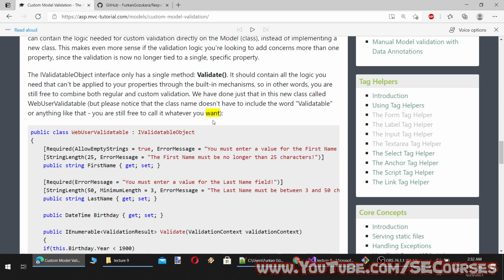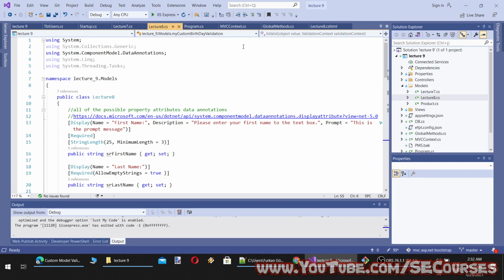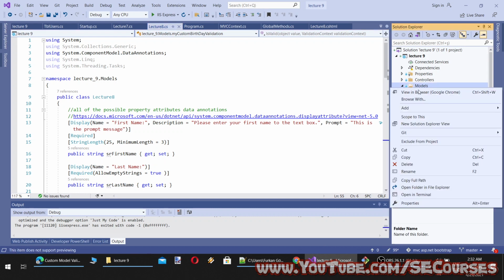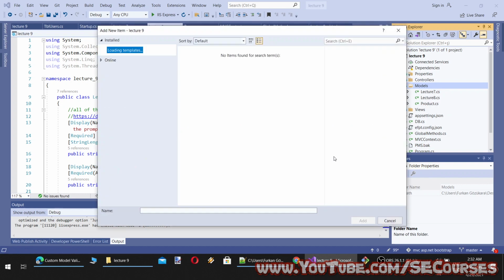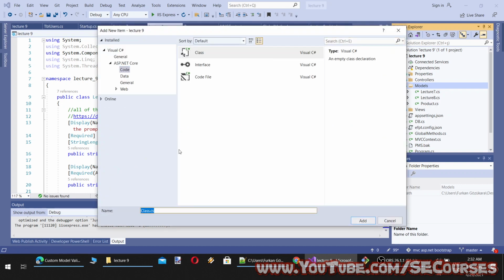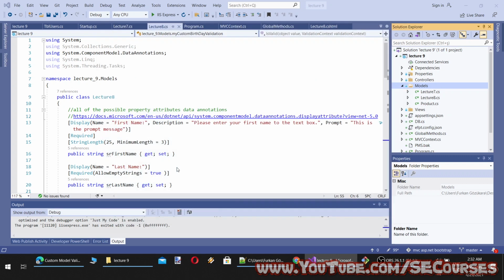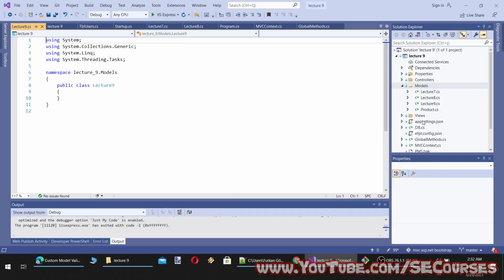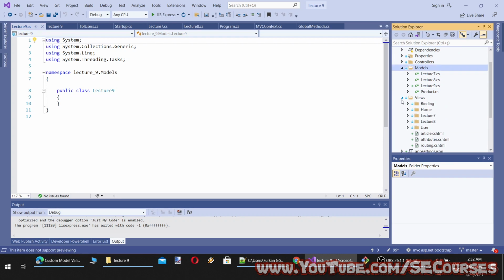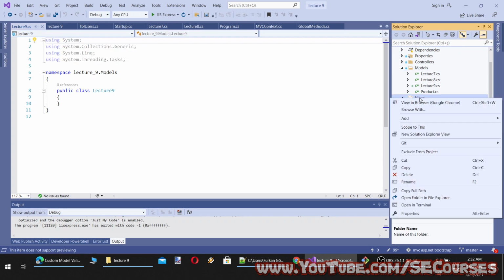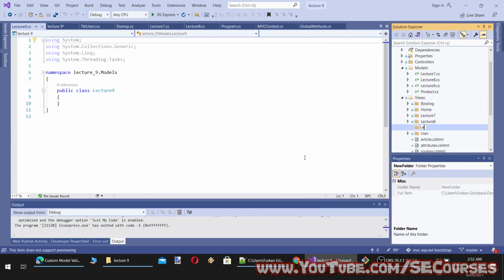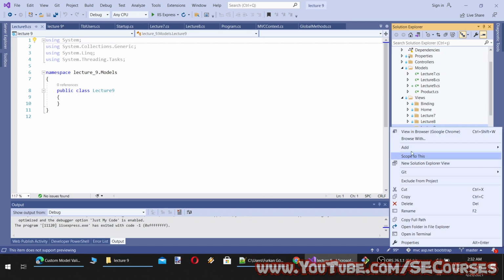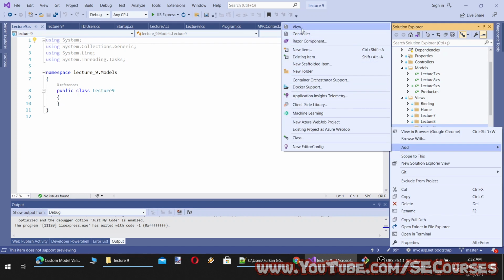Okay, I think to implement this, I will generate lecture 9. Let's start with adding our model as a class. It will be a simple empty class, Lecture9. Okay. And then let's add our view, in a new folder, Lecture9. Inside Lecture9, let's add Index or a custom name.